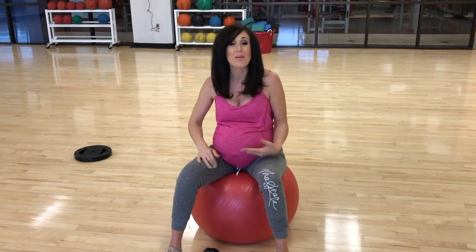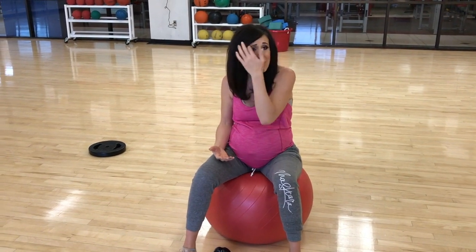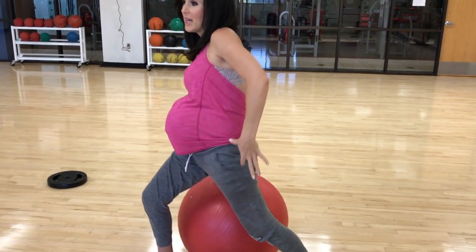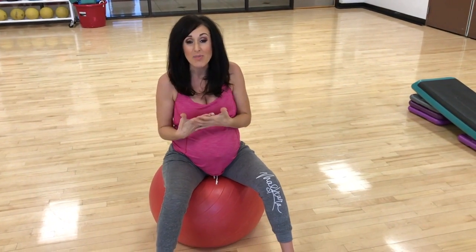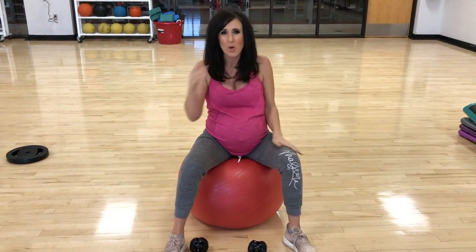Today I'm going to show you guys some of my modifications I love to do when I am very pregnant. I don't know about you, but I'm in a lot of pain — I get a lot of pain in my SI joints, which are down here in your glutes, your butt, hips. So I am in major modification mode, but that doesn't mean we have to stop moving. I feel better when I'm moving, even if it's just something simple. Just move — you're going to feel better. There's power in moving, there's power in fitness and working out.